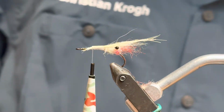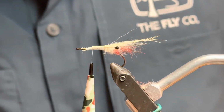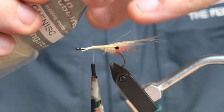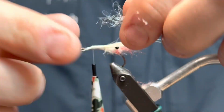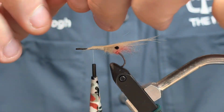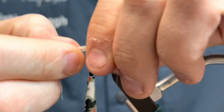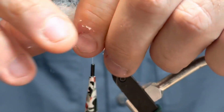And before we continue, I'm gonna take my dubbing again. Dig in just a little bit again. And I'm gonna try to align the fibers. This can actually be quite tricky with this dubbing. A little bit more than that. You see? Take a bunch and try to align them by pulling and laying on top, pulling and laying on top.